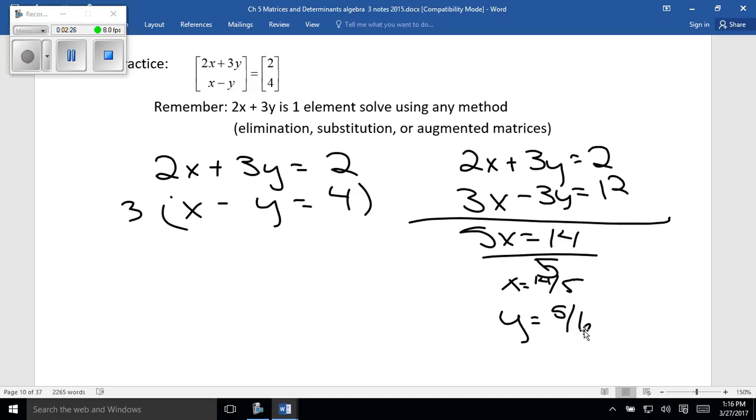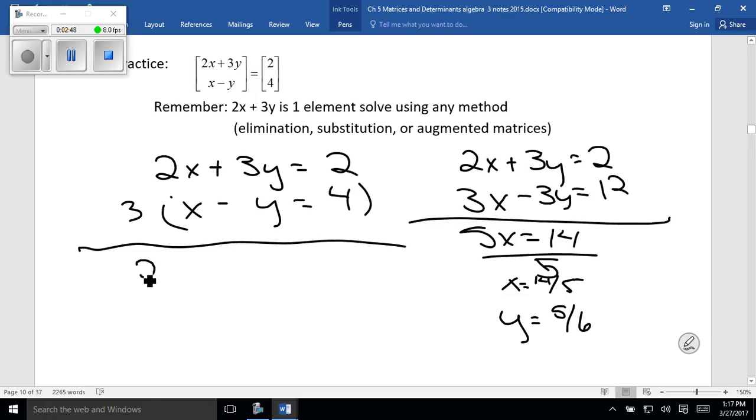Wow, I got a different x though. Multiplied by 3. Negative 3, 12. 5x equals 14. Oh, your y should have been negative, if you multiplied by a negative 2. Hang on. Oh, it is negative. You understand? Yep. So this should be negative. That's probably why you got the different x.